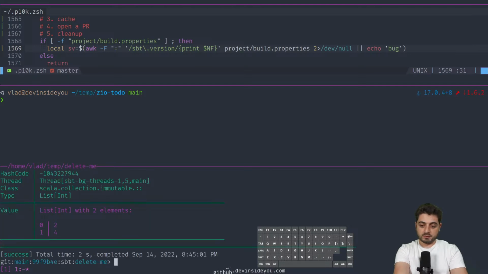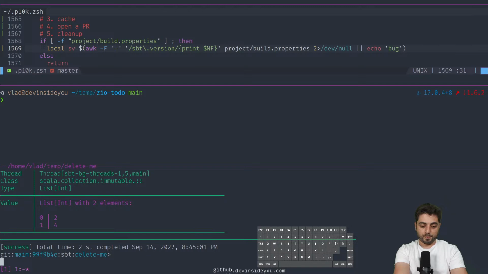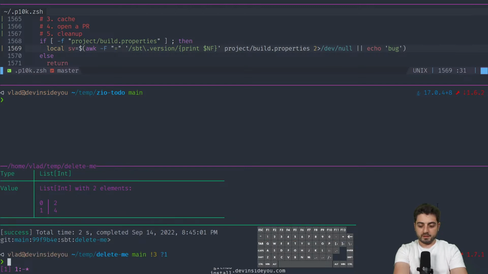Okay. And our prompt looks at the first line. Wow. It is so hard to write good software these days. Okay.